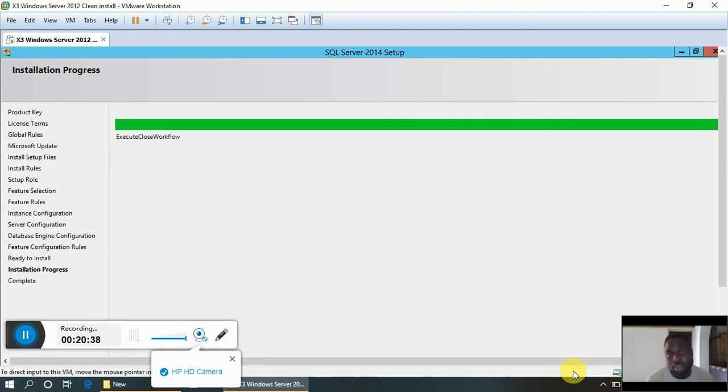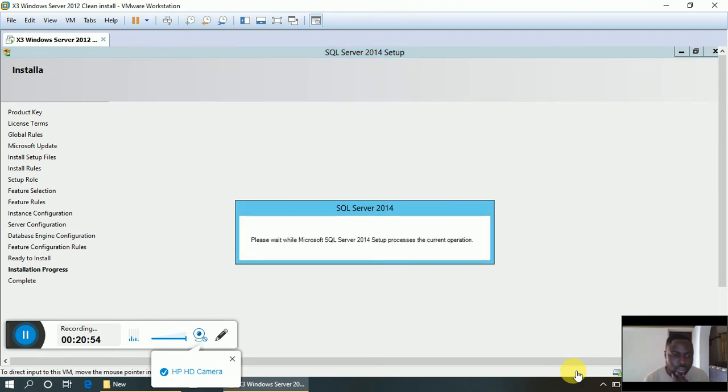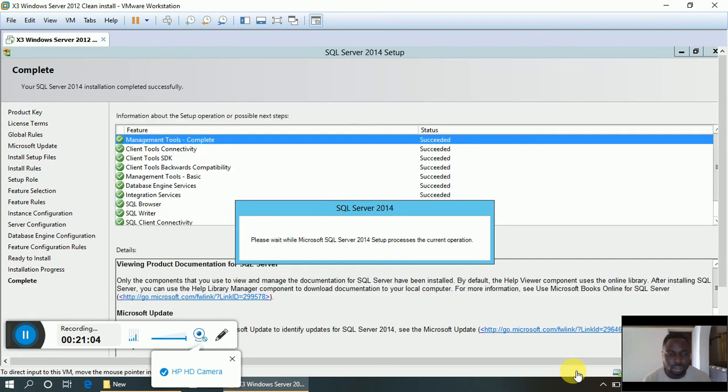I didn't give a timing to the installation process, but I want to believe, at the point of installation, not at the point of the progress, that it should not be more than 15 minutes. So I don't expect it to be more than that. All things being equal, you should have something like this on your system after installation.